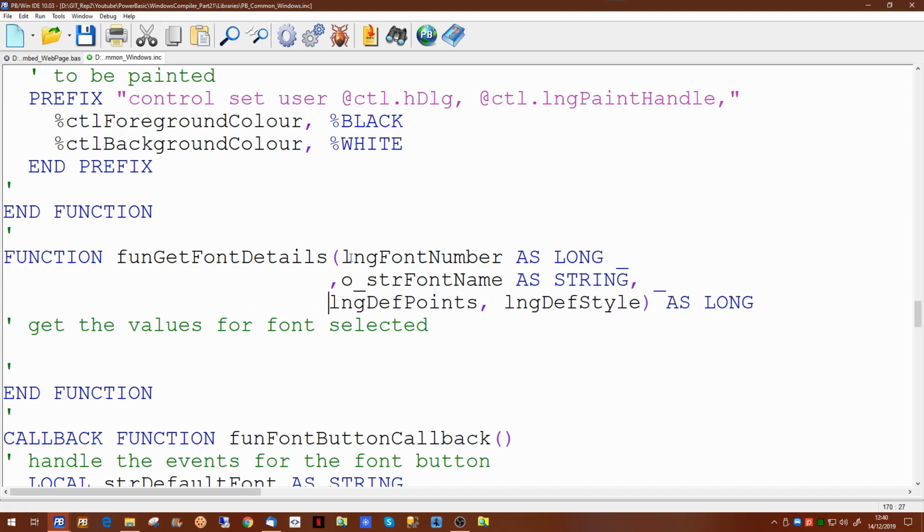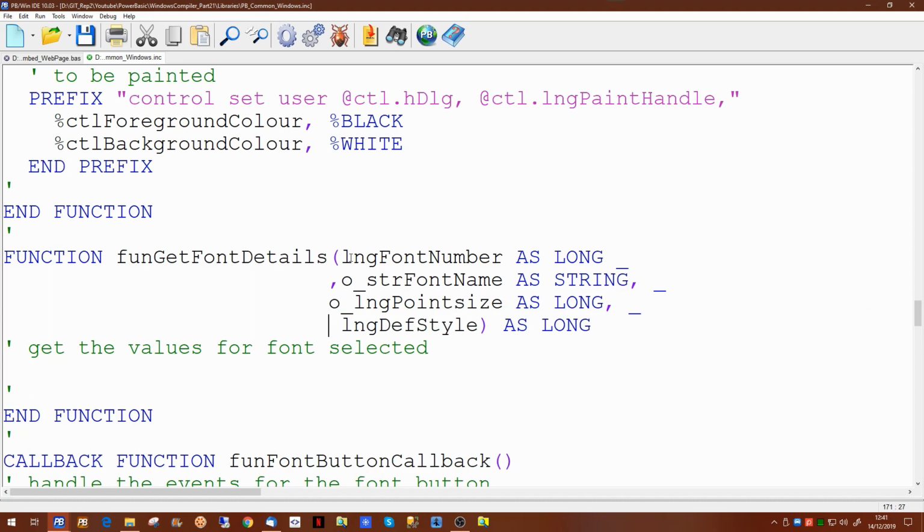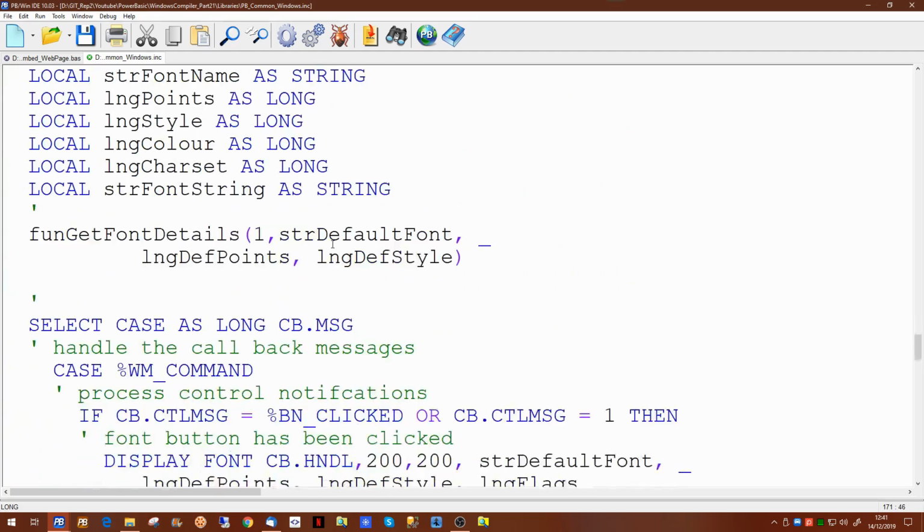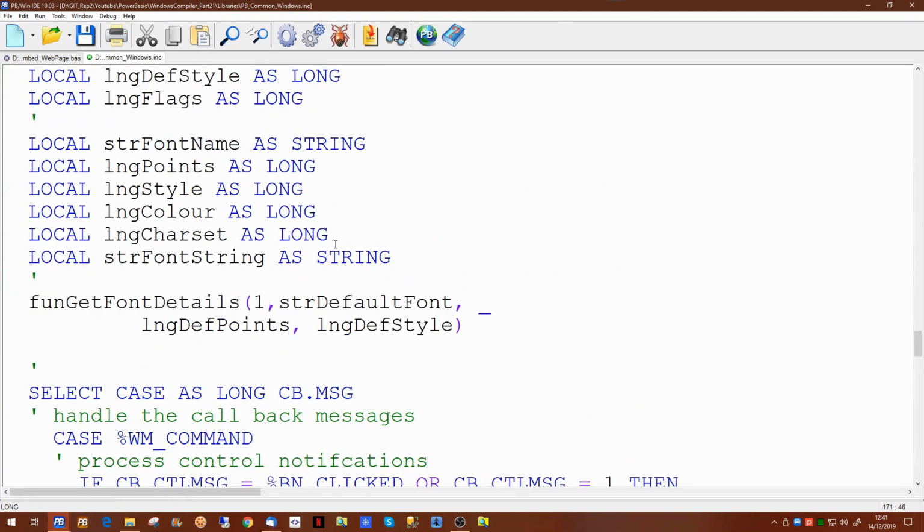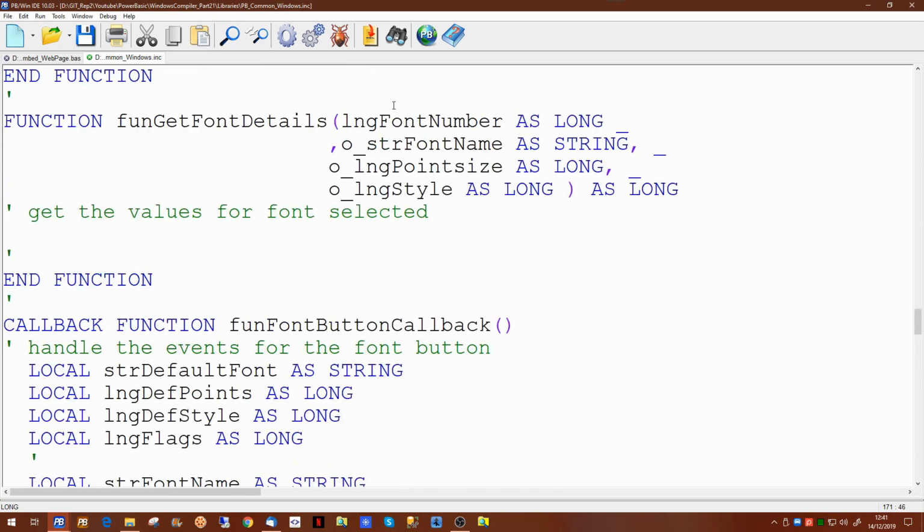And similarly with this one, we will call this one the point size. In this case, it's going to be a long as well. And the final one is also going to be a long, and it's going to be the style. One, two, three, four variables.